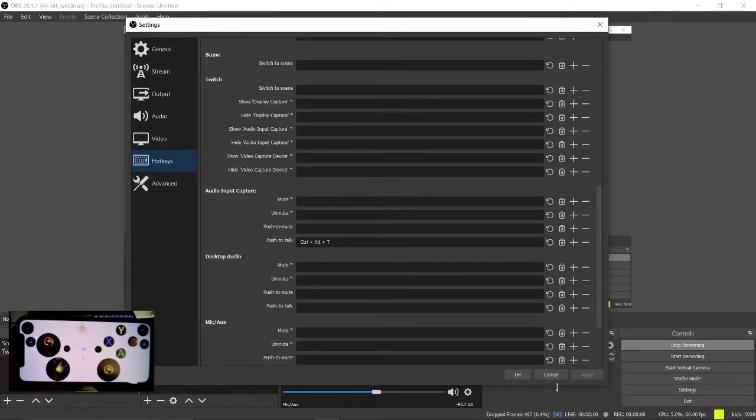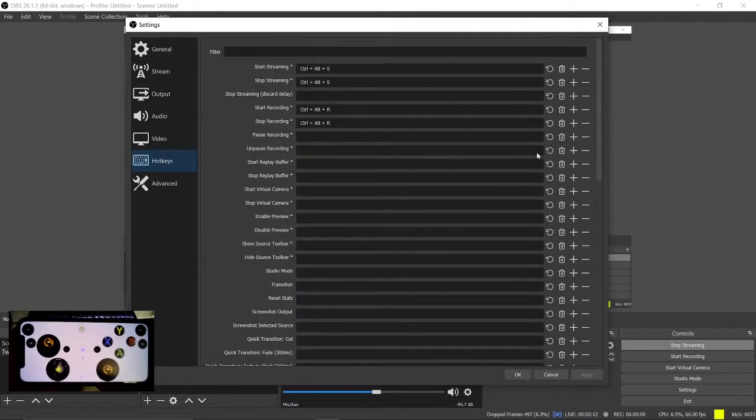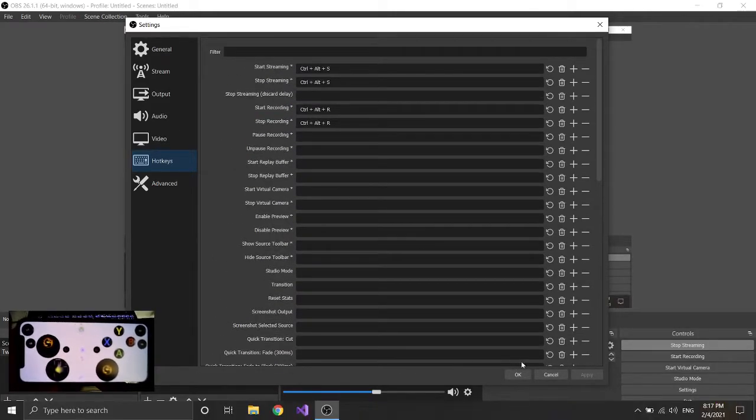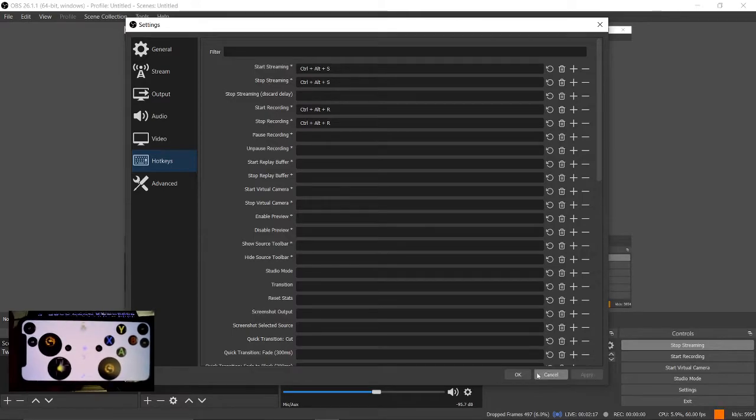So when you do this on your OBS Studio, then just hit apply, hit OK, and the other step is to run the VGamepad server-side software, either PC Game Console or VGamepad server.